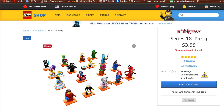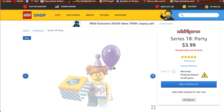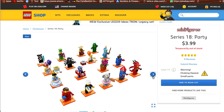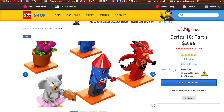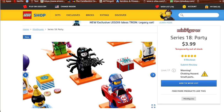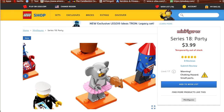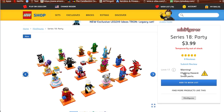One that I totally dislike and don't suggest getting is the Minifigure Series 18 Party. This is probably the worst minifigure series I've ever seen — out of all the different series, this one is the most comical, and not in a good way. I do think you should stay away from this one. There are only maybe two different figures I actually like out of this entire set — the Catwoman all the way in the back is one of them, and another is the LEGO Racer, which I'm going to use for a project. Other than that, everything else here looks just super silly. This is one of the worst minifigure series I've ever seen.